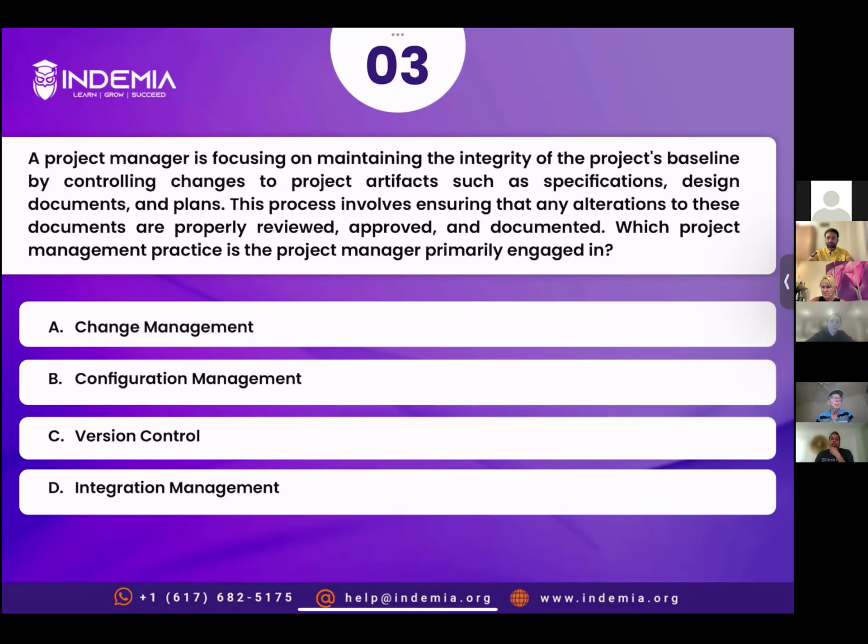As a result of that, if you need to update any of the documents, that is called configuration management. So what's happening here, if you read it, it says a project manager is focusing on maintaining the integrity of the project baseline by controlling changes to project artifacts. So changes to artifacts are handled under configuration management, right? So B is the right answer.